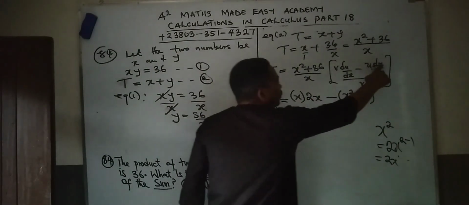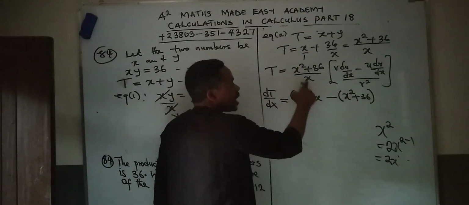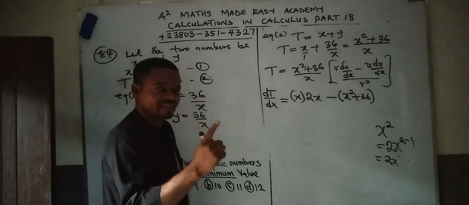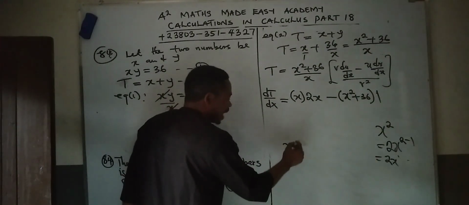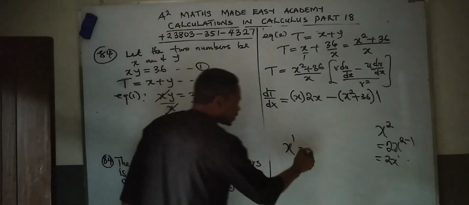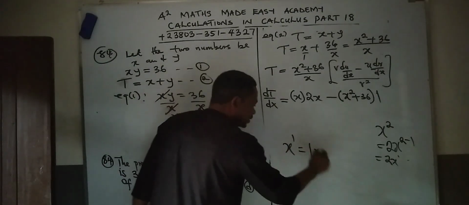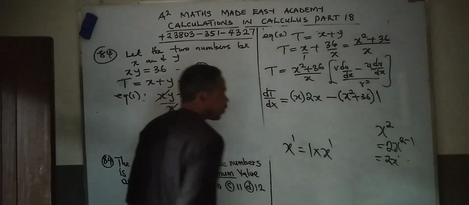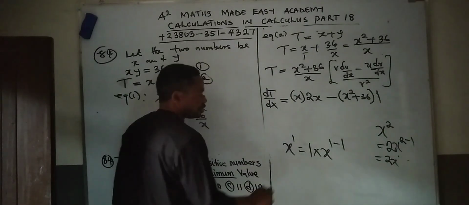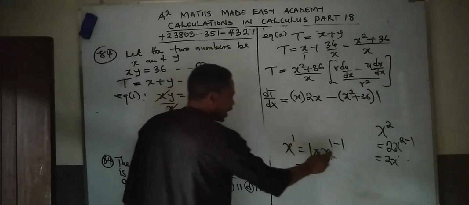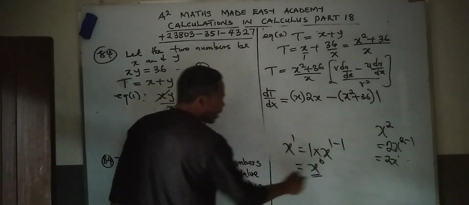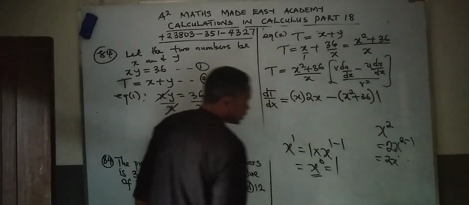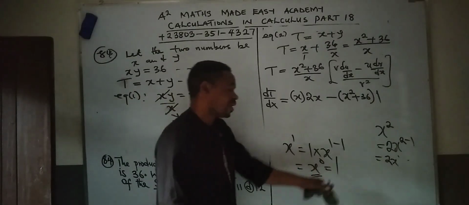And differentiate v, which is the denominator, and the denominator is x. Differentiate x, what is the answer? 1. How? This is x, invisible 1. Consider the power, which is 1, times x to power 1. Introduce minus 1 to the power. 1 times x will give you x, right? Then 1 minus 1 will give you 0. Law of indices says anything raised to power 0 is 1.